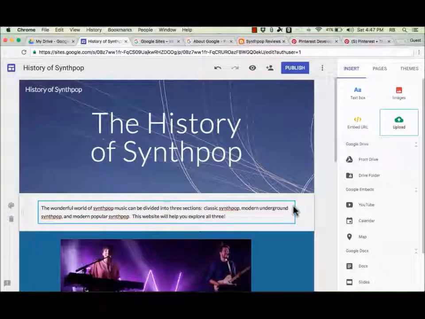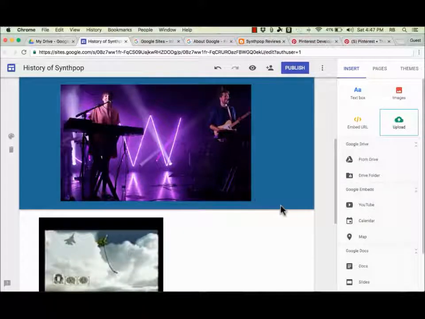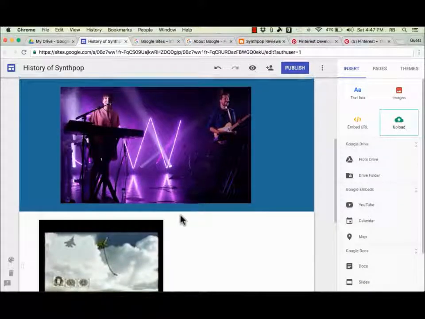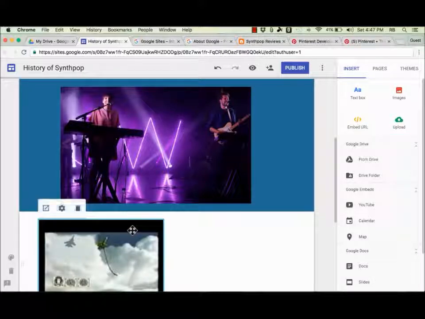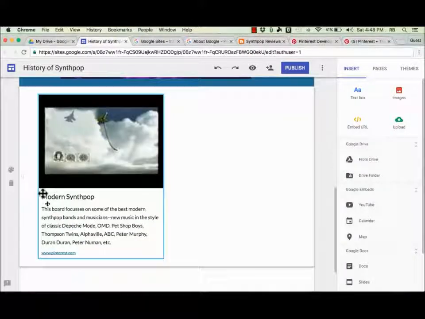Now next, what I really want to do is I want this to be the home page, and then I want there to be buttons that will take the viewer to other pages inside this website. So I'm going to delete this Pinterest widget for now. I just clicked on it and then tapped delete on the keyboard. I could have also just gone here to the left and clicked this delete button.